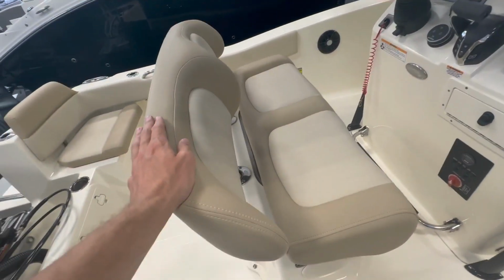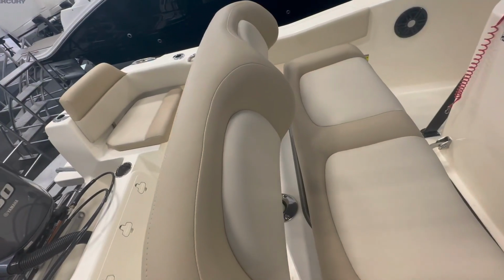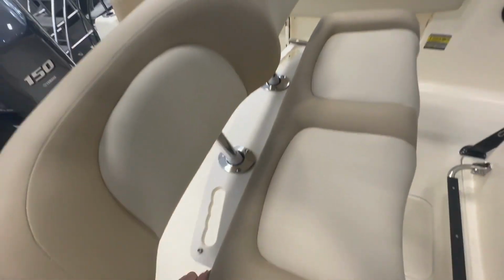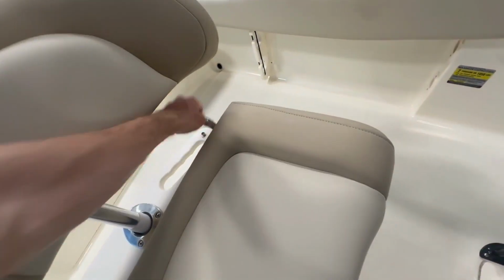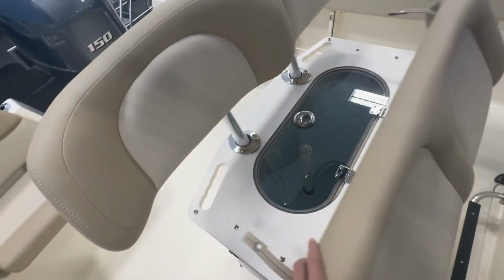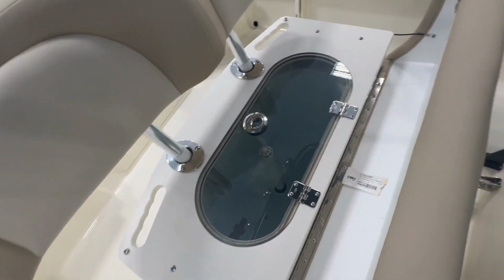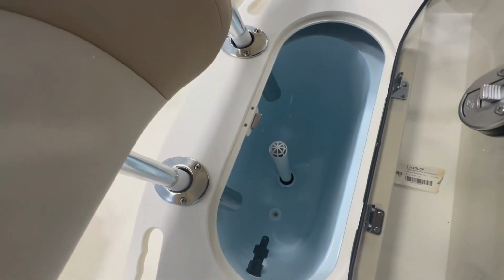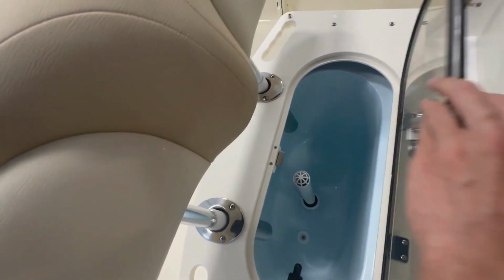Looking at the leaning post here, this backrest will come out to give you 2 additional rod holders, as well as a live well underneath. The leaning post gives you your live well for your bait. Very large live well and rounded edges so no bait gets stuck in the corners on you.